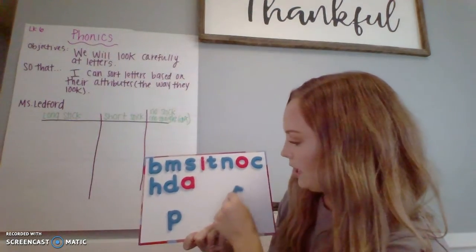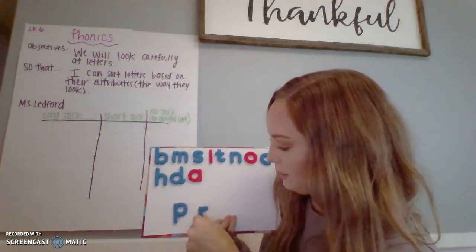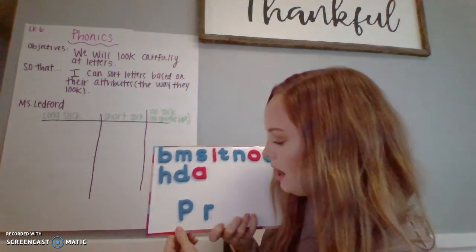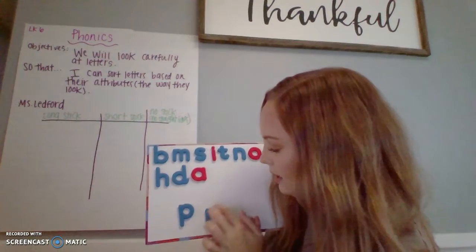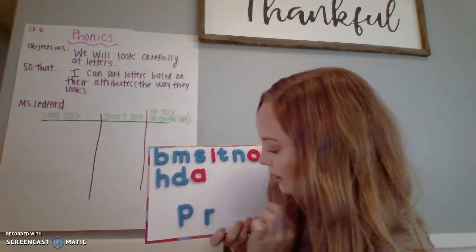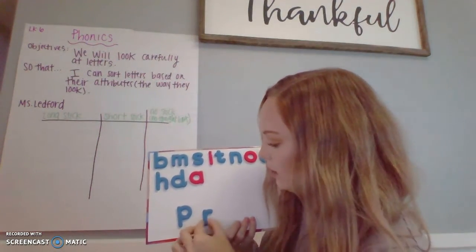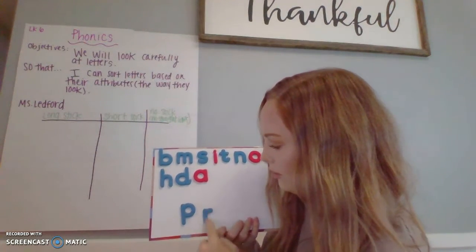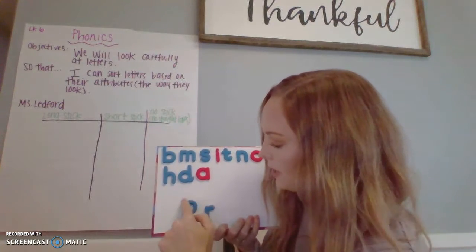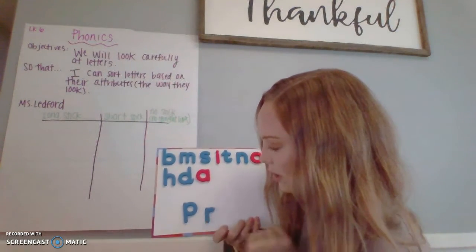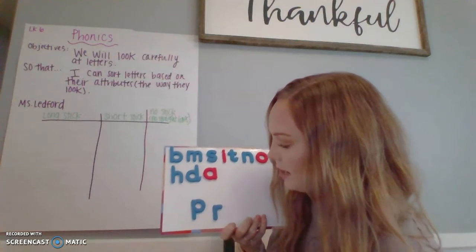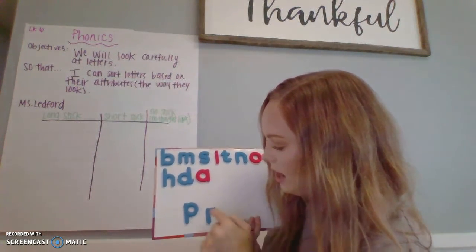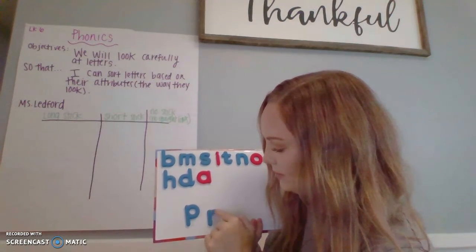I'm going to pull down another letter and see what I notice about this letter. This is the letter R. When I look carefully at the letter R, I notice that it has a little short stick and a little tiny rainbow looking part, a little hump, okay? When I look at these letters together, they both have some type of straight part or a stick, but the P stick is longer and the R stick is shorter. And these letters I know are different because a P has a whole round circle or big round part that connects, and the R just has kind of a little part that comes out, but it doesn't go all the way around.